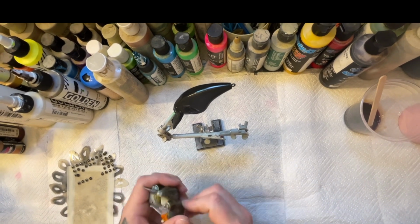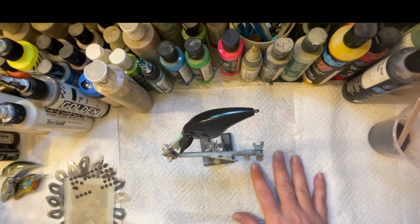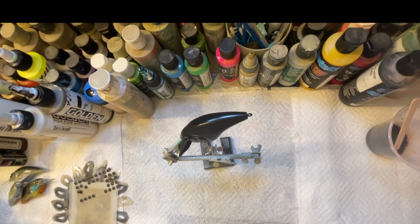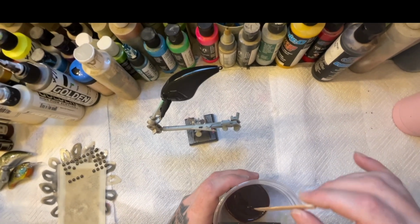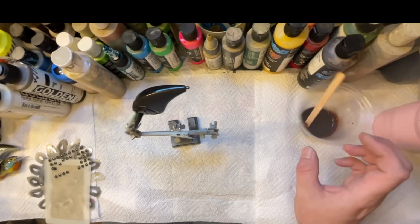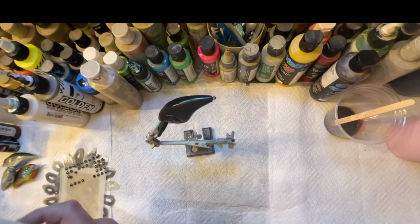So off camera, I sprayed my white, went back over that with a black, and sprayed my UVLS gloss over that black. And it's dried, and I mixed up some Candy 2.0 Dirt Track Brown, because I'm going to spray that pretty much last over the top of the shoulders just a bit, and I'm going to go back over that with the color shift. And today the paints that I'm going to be using is opaque white.